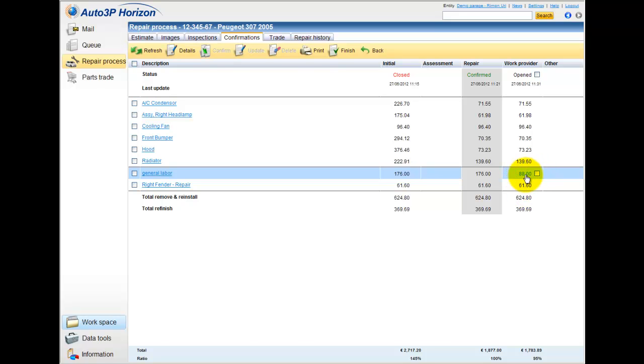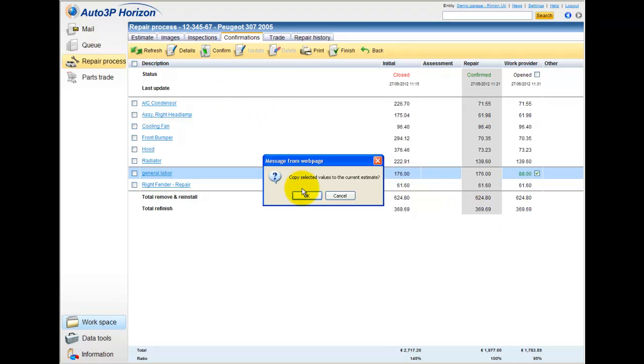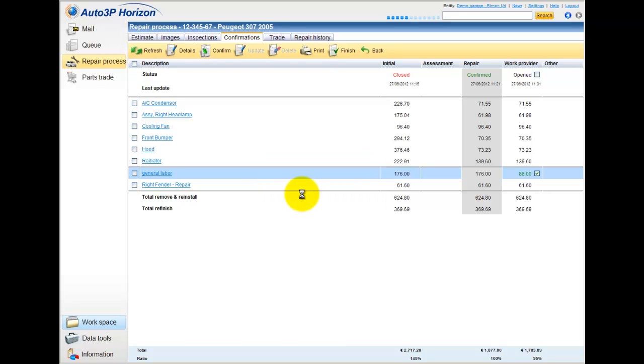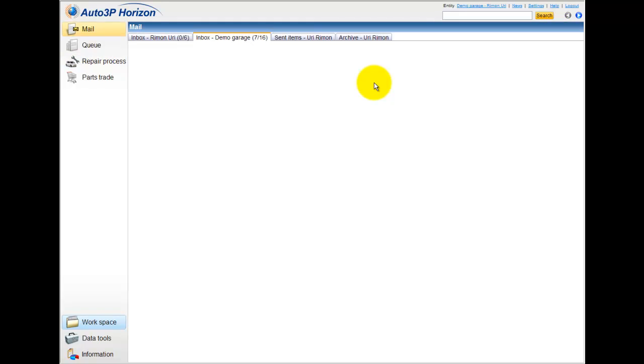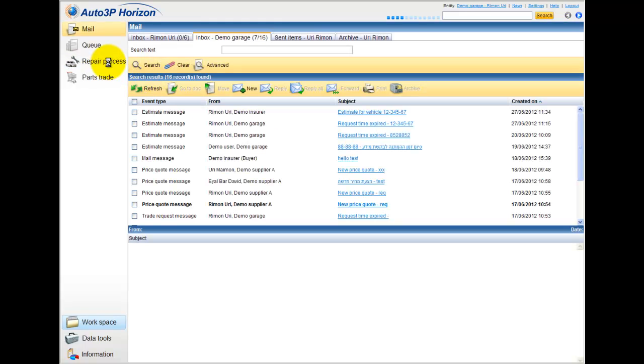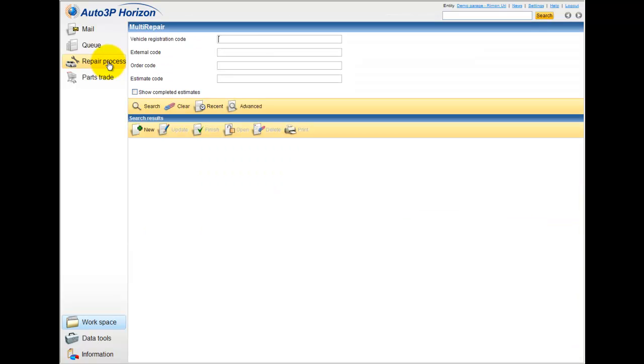In this case, either I can confirm it and put it inside my estimate, update the estimate by clicking on the confirm button, and this will balance the two versions into the exact estimate, the final estimate. After that, we can go back to the main directory or to the mail, and we can conclude with our work.